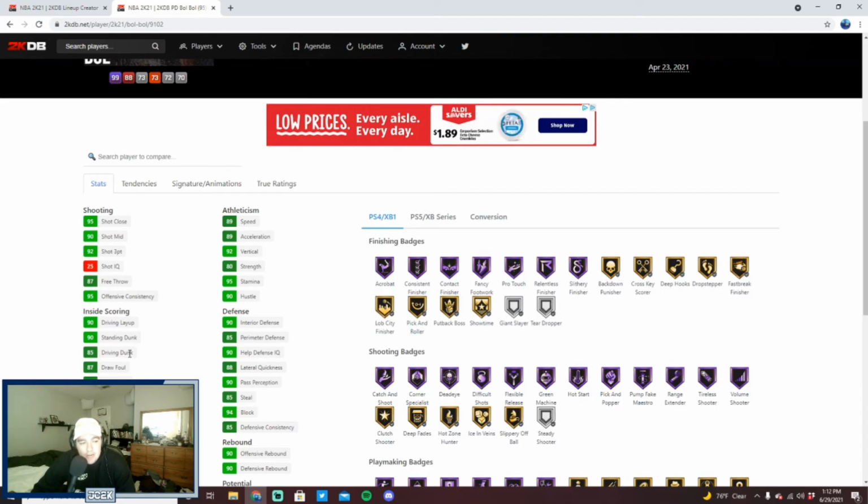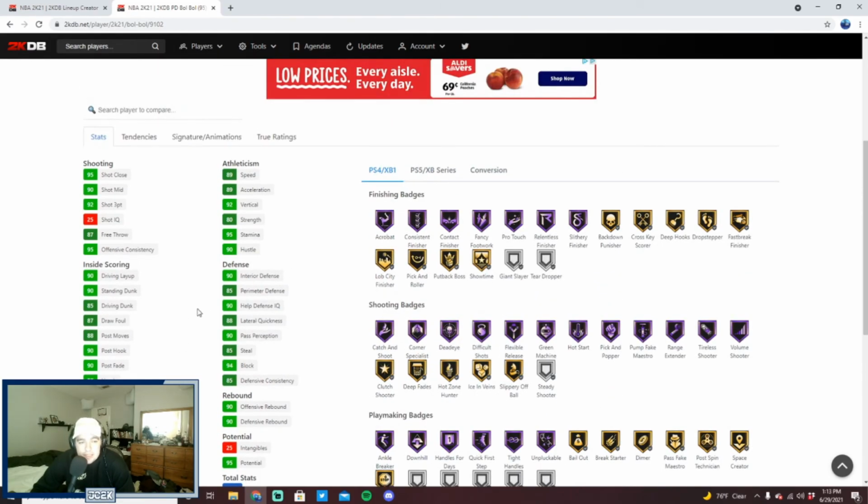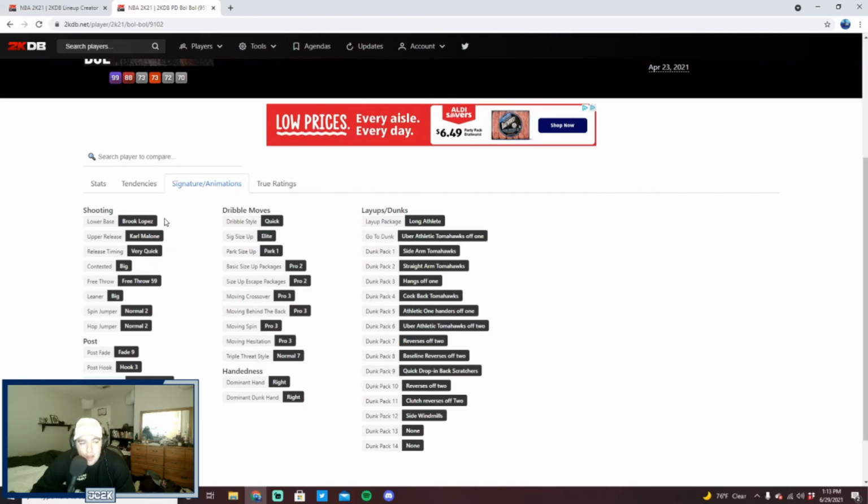92 shot 3, 85 driving dunk, similar to Dino. You don't notice it. He still gets contacts. And solid all-around defensive stats as well. With his size, it helps pick up the slack a little bit on defense as well. Brook Lopez release, very quick.